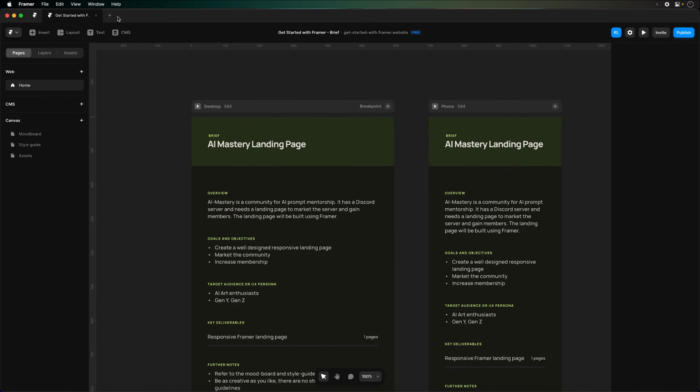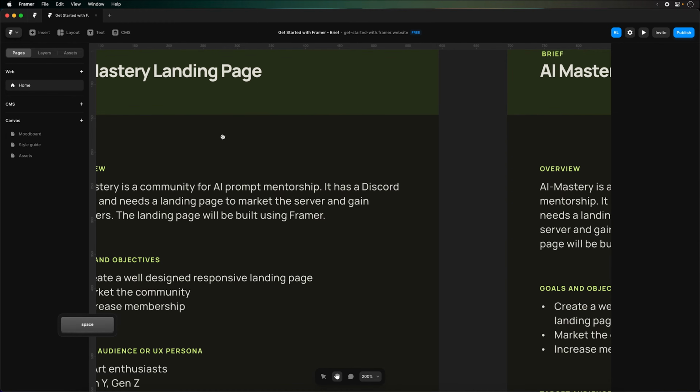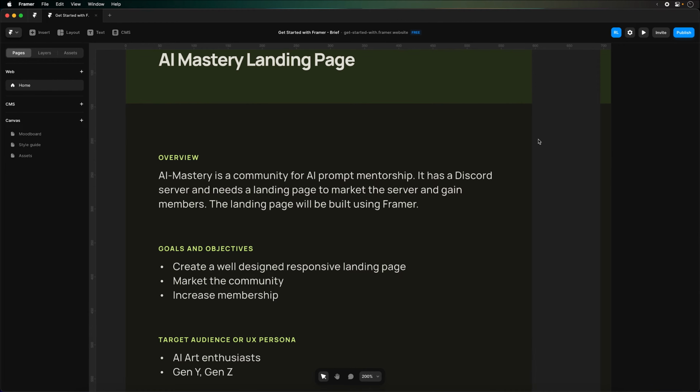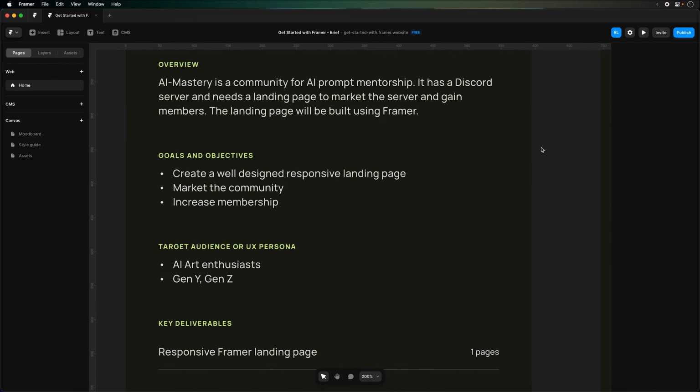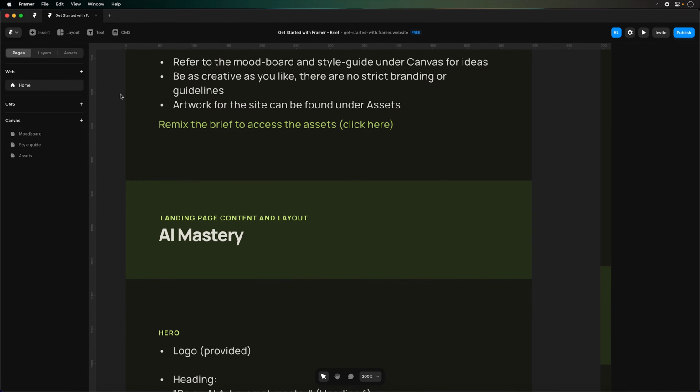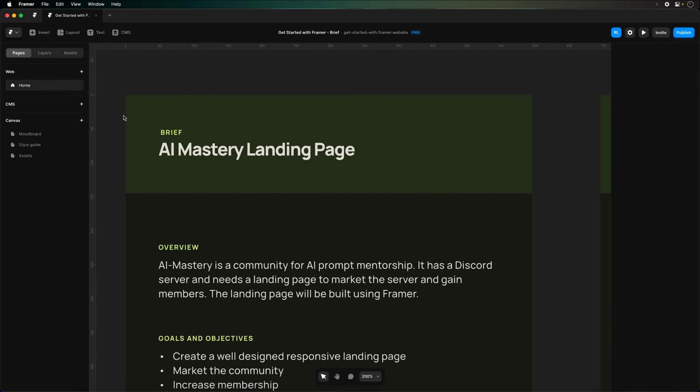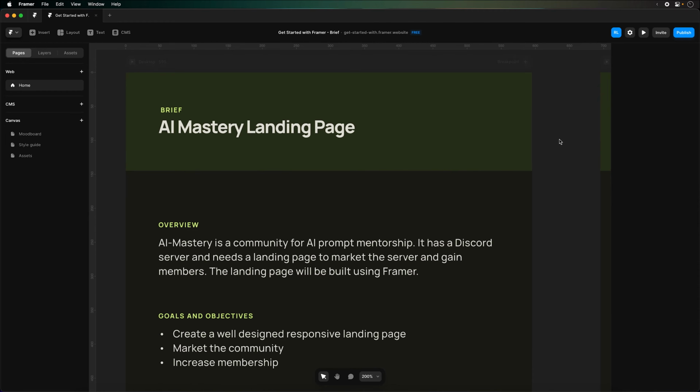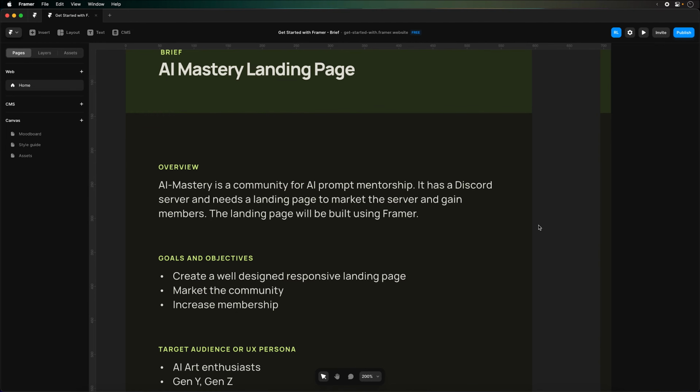So we can either have the brief open within Framer. Before you start, be sure that you understand the brief correctly, what's required. Hopefully you've read through the brief.